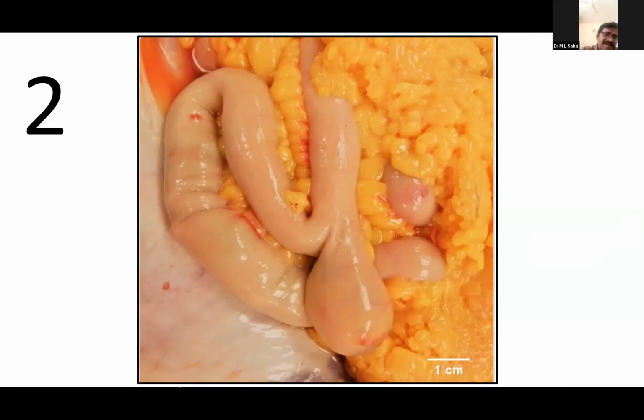Okay, and the Meckel's, is it from the mesenteric border or anti-mesenteric border? Anti-mesenteric border. Now, acquired diverticulum, where does it occur? Where is the weakest part in the gut wall? The blood vessels are entering. Yes, so it is the mesenteric border. So the acquired diverticulum occurs more in the mesenteric border. It can come in the anti-mesenteric border, but more commonly it is in the mesenteric border because the weakest point is there, as the vessels enter into the gut wall.